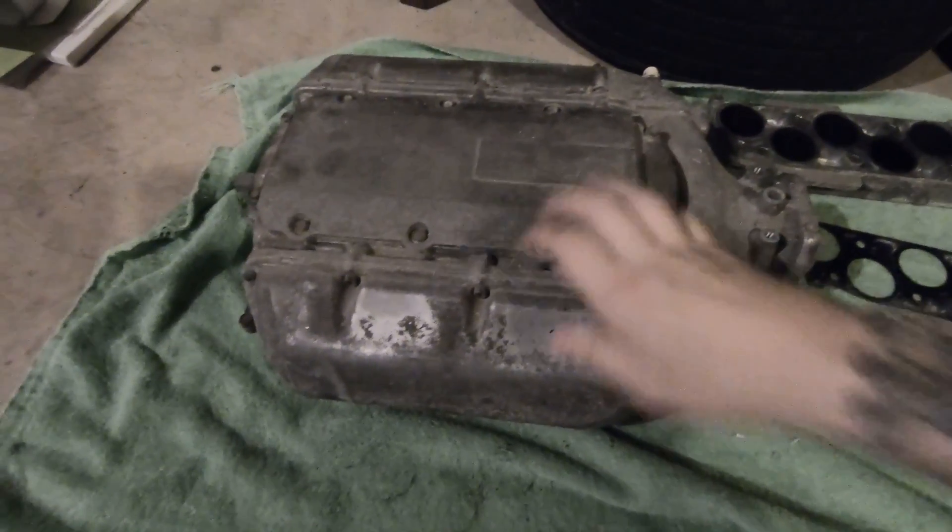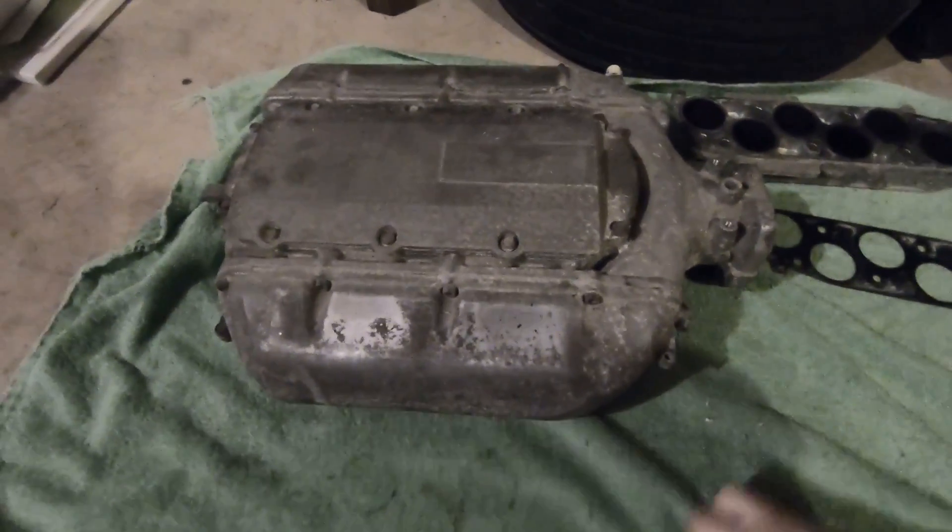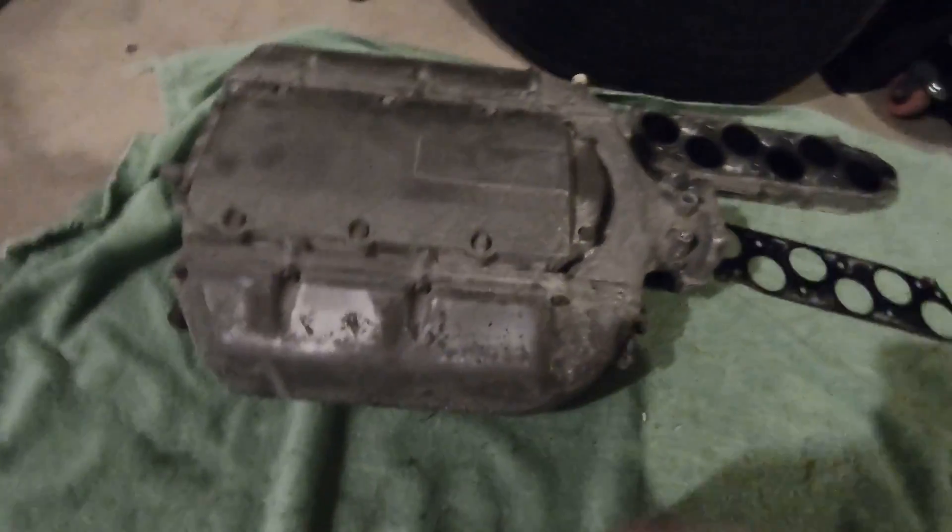What's up guys, I'm back. Today I'm gonna start cleaning up this intake manifold I got from the junkyard. Inside it's pretty dirty, so I'm gonna take it over to my parents' house and wash it out, see if I can get some of that gunk out of there. I'd love to throw it on my car sometime this week — not permanently, because when I put that on I won't be able to run a hood anymore, and my car sits outside.